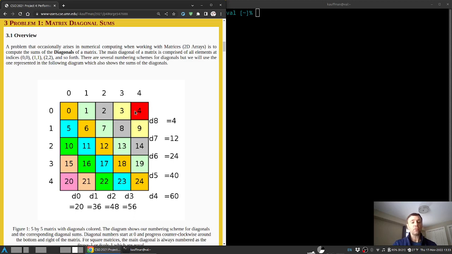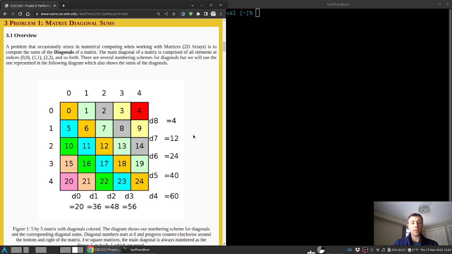And while there's no completely standard numbering scheme for these, we'll adopt one that's slightly unstandard, which is that this lower left diagonal, the pink one with the single element, is diagonal 0, and then the one above it is diagonal 1, diagonal 2 is up here, that's in green, and so on and so forth. Later on in this project specification, there's a numbering scheme that allows you to say, for this row number and this column number, which diagonal is it in? That'll be a good thing for you to keep track of and study, as it'll probably pertain to the code that you eventually write.